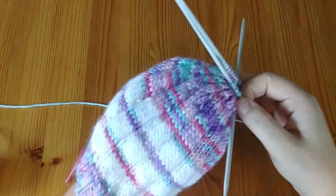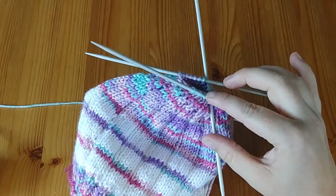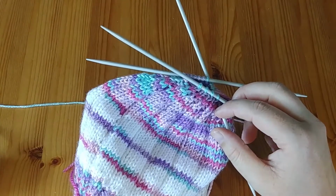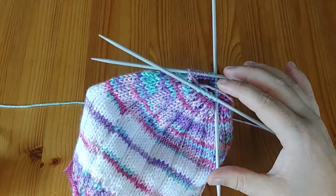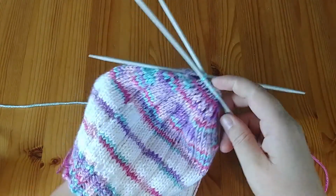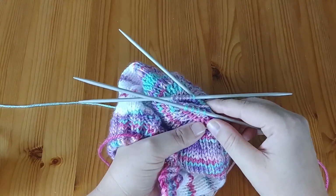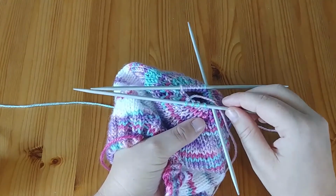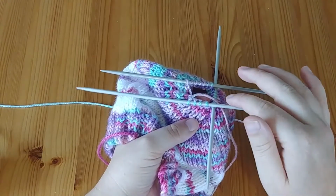If you can see here, what I have done is at the end of my decreases, I opted to do my decrease with the knitted stitch on top. Now what I mean by that is I knitted the first stitch because the first stitch that we do in our knit 2 together is going to end up underneath the top one. So what I did is I knitted the first stitch, and then I wanted my purl to actually go underneath, so it kind of disappeared into this row here when we did our knit 2 together. So our knit stitch stayed on top, our purl stitch went underneath. So at the beginning of the row, I knit the first stitch and then knit 2 together for all the rest of the stitches around over top of the purl stitch that I was doing.